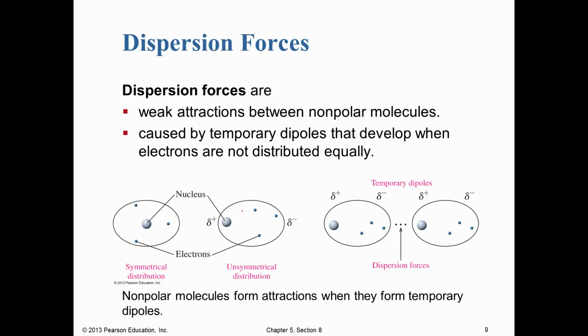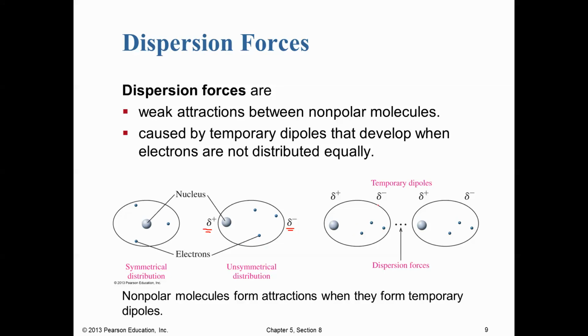So this thing is polar at this moment because all the electrons just happen to be at one side because of the random motion. And I forgot to mention on the previous slide, these little tadpole-looking things are the Greek letter delta. That's meant to represent a partial charge, essentially a charge that's smaller than what we'd see in an ionic compound.